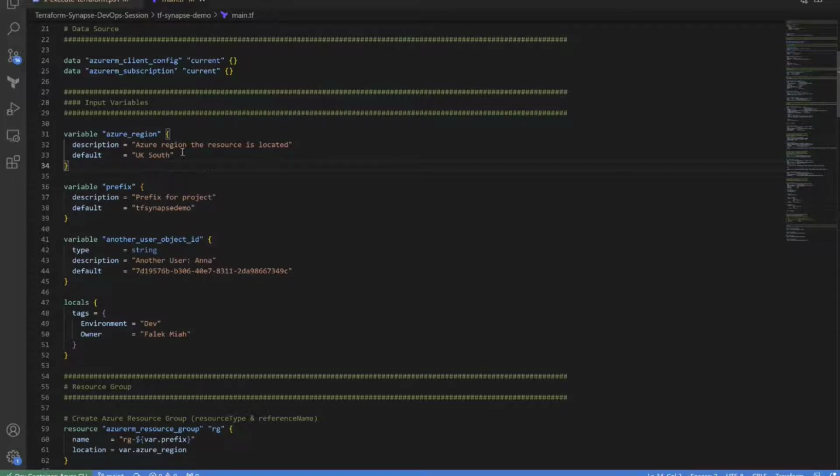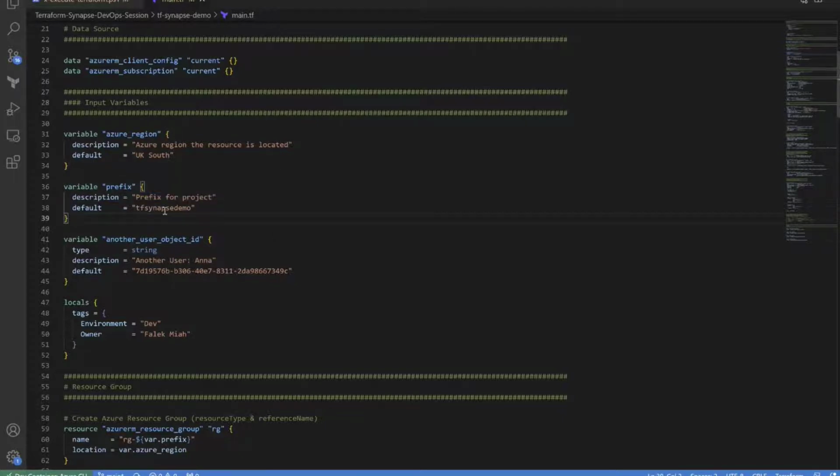Now, I've put defaults in these. These blocks are really simple. All you need is a description, but I've also put defaults in them. Defaults isn't good practice because you'll never find an issue if you've not passed the variables. These variables are passed at the time of execution. So when we do the Terraform apply, that's when we provide them. For the purpose of the demo, I've put them as defaults, but I will remove them for the second half of the demo.